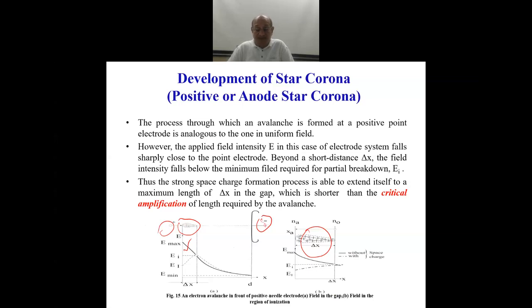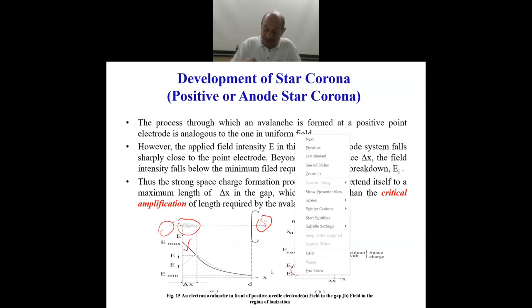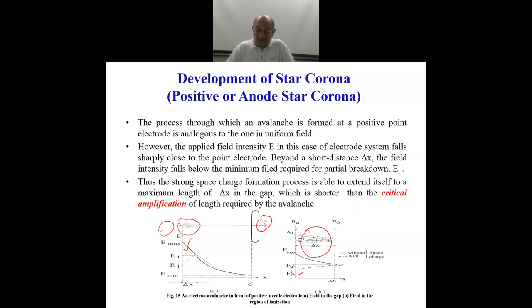We have also learned when there are like polarity charges, the field intensity reduces drastically. So the resultant field intensity, the resultant E, would be lower than the applied field intensity. So what will happen? You will have to increase the voltage, or when the positive space charge disperses in the air, the field intensity would build up more, and this process will keep on going.